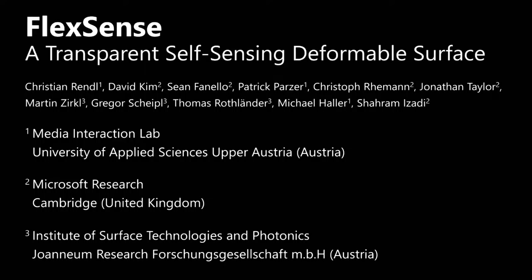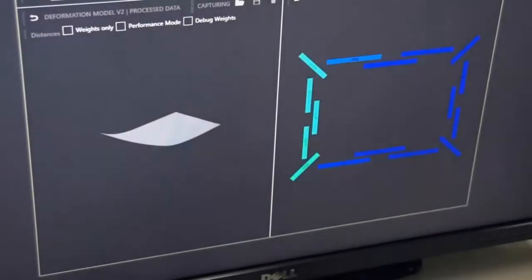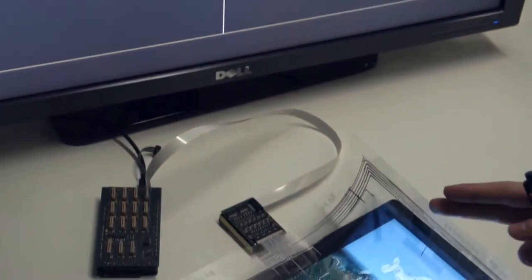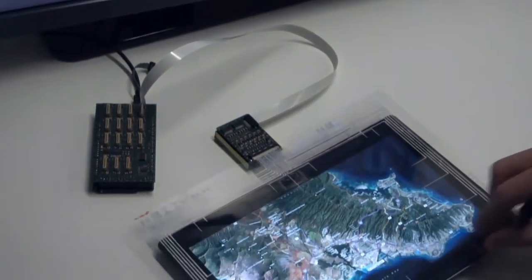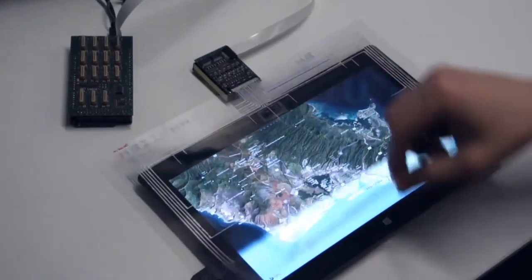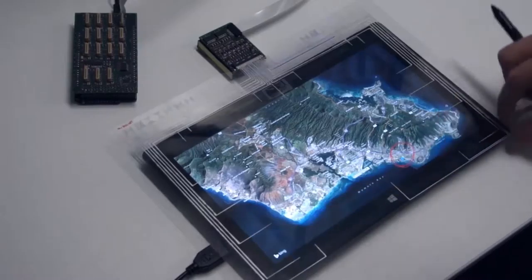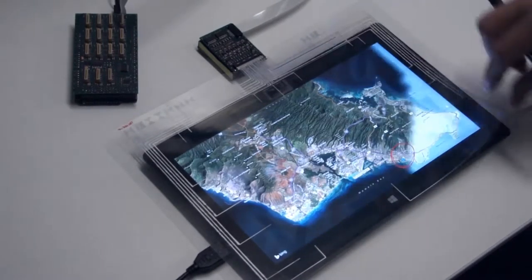In this video, we present FlexSense, a transparent, thin input surface that is capable of reconstructing complex and continuous deformations without the need for any external sensing, such as cameras. This allows for a variety of paper-like interactions on mobile devices and high degrees of freedom input.